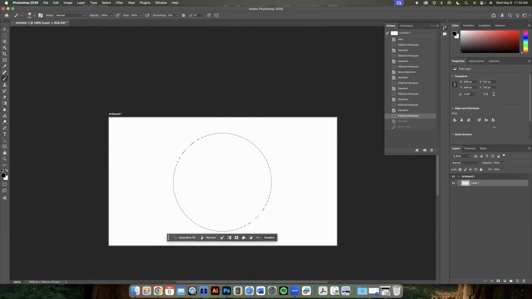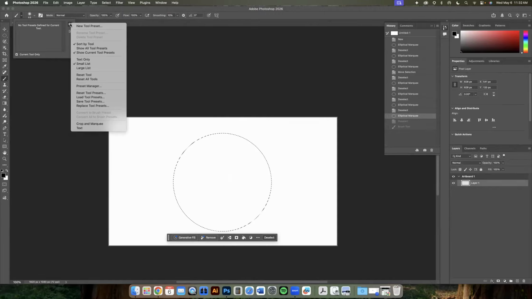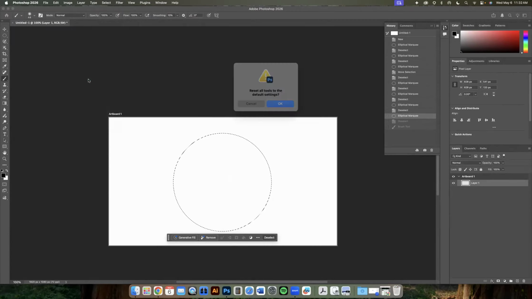And in fact, the first thing we're going to do, if you haven't done this yet, while you have the brush selected, you can do this with a couple of tools, but we'll do it with the brush, is reset our tools. Here next to the home icon, you'll see the brush tool, which is whatever tool you have selected. We're going to click on this little chevron, the little drop down, and go to the gear setting. You don't have to do this every time, but for the first time you're doing this software with the lesson, I want you to reset all tools. What that's going to do is set the preferences back to the default settings.